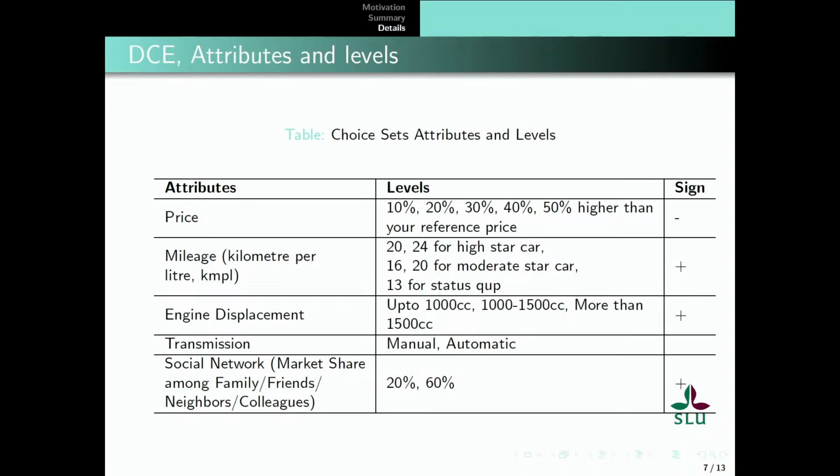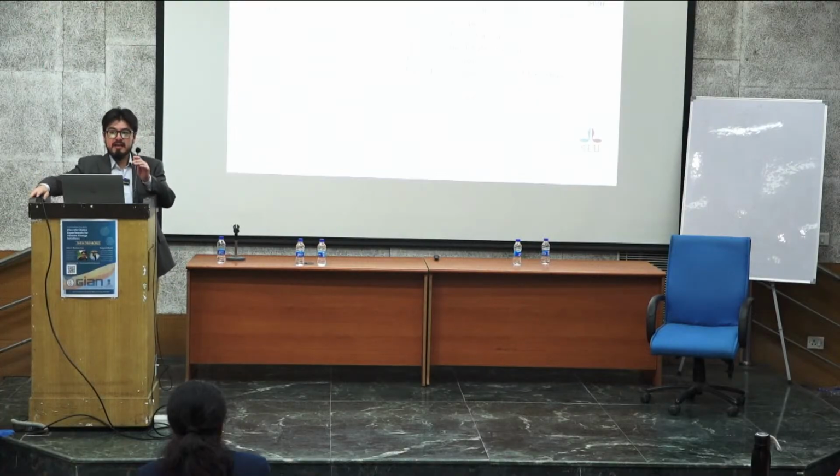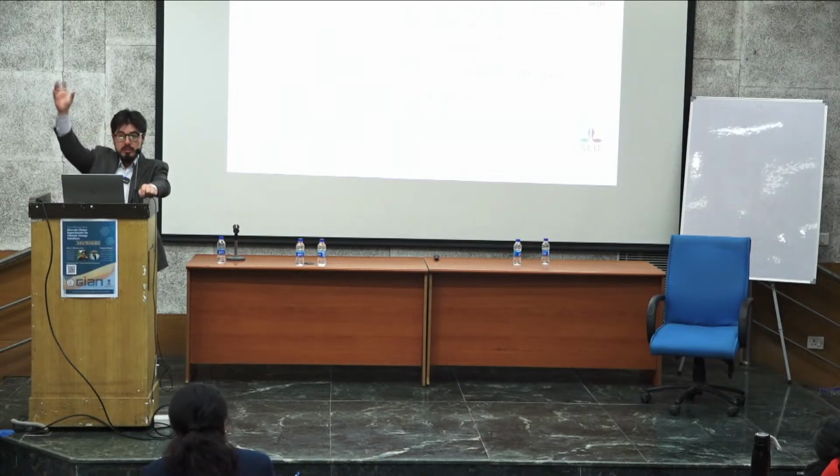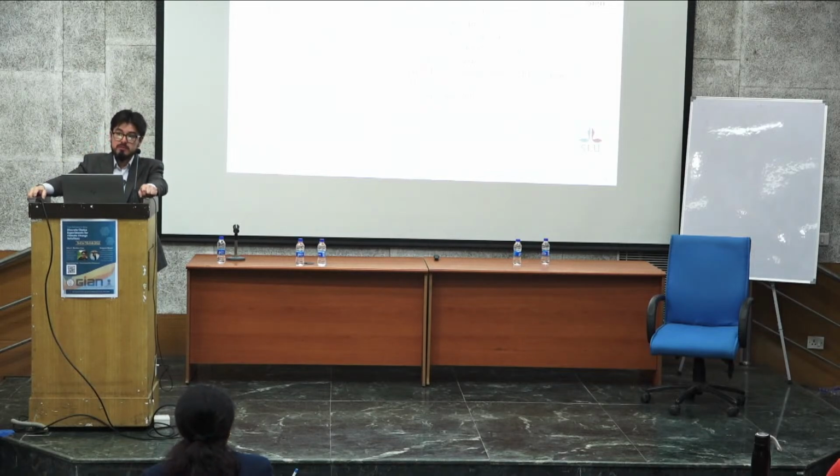So those attributes, when it comes to the attributes that describe the car itself, they already were taken from the literature review and from semi-structured interviews and piloting. So they do matter on average for most of the people. Okay. So when you present them there, it's because you already have a good idea that it matters, that they will know what we are talking about. Okay. Of course, there is always, and that is something I should have said earlier, a section in the questionnaire that explains each attribute. Okay. You are going to explain what they are about and their levels. That is something I haven't said. Okay. Yeah.